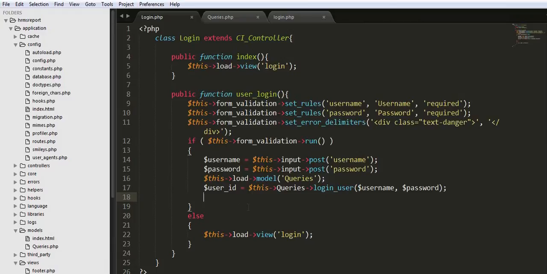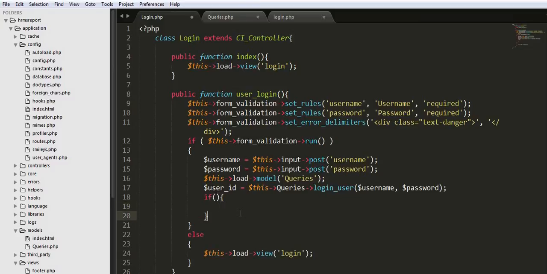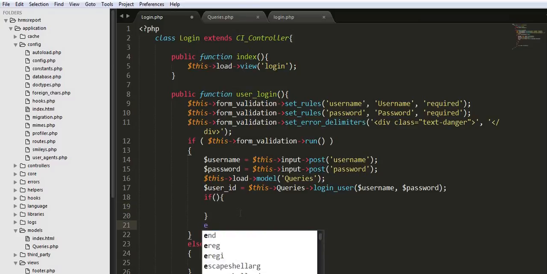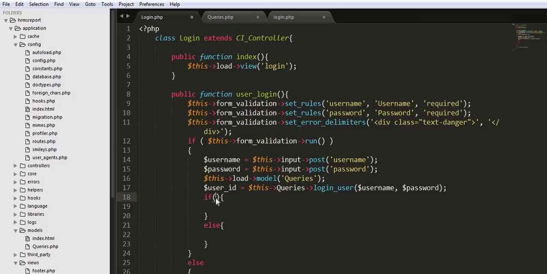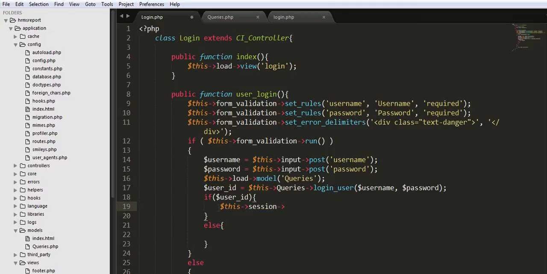What I need to do now is check: if I get the user ID, then I'll store that user ID into session, using session set user data as user ID.